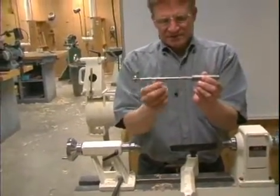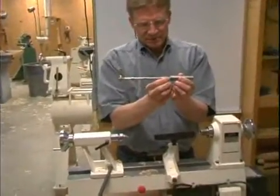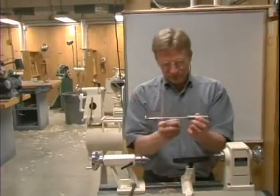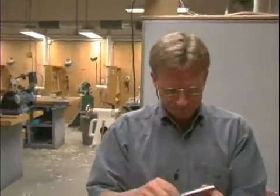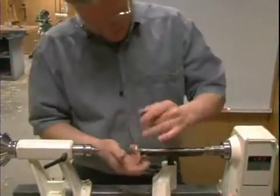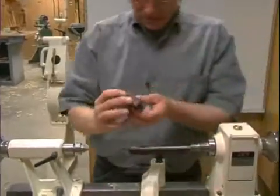And as you look at this, you'll see also that there are some spacer bushings. These spacer bushings separate the pieces so you've got room to work with your tool. They also give you the critical diameters of the pen parts that you need to turn the wood down to. And so we'll put that in position like that, and we can take off that little nut that's at the end.